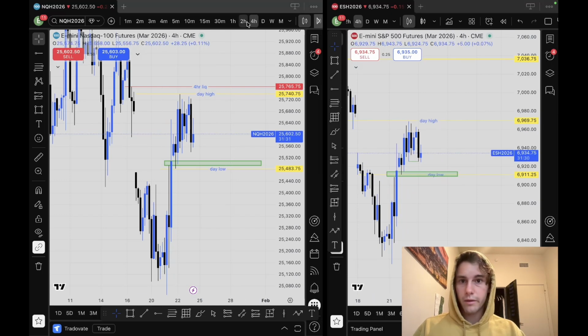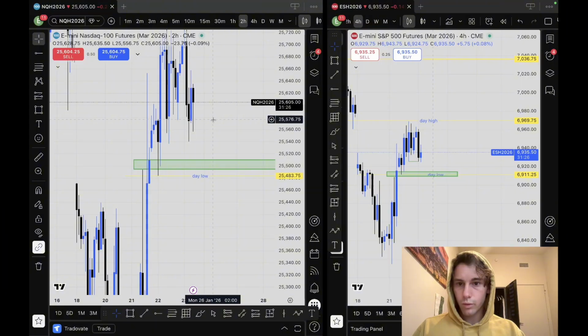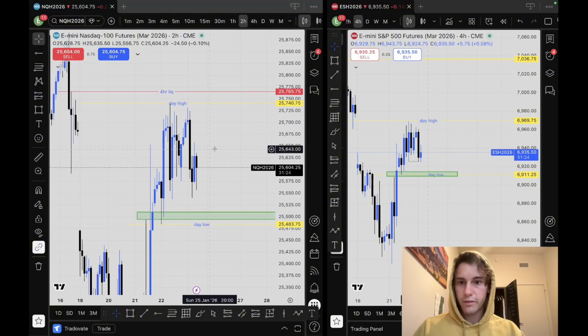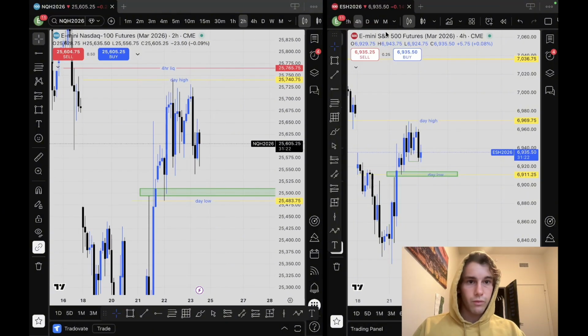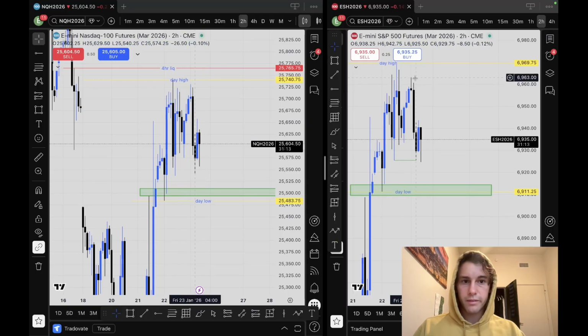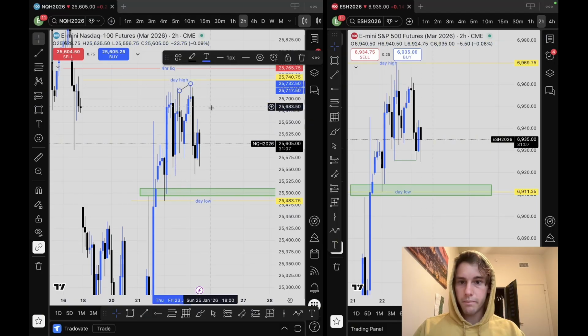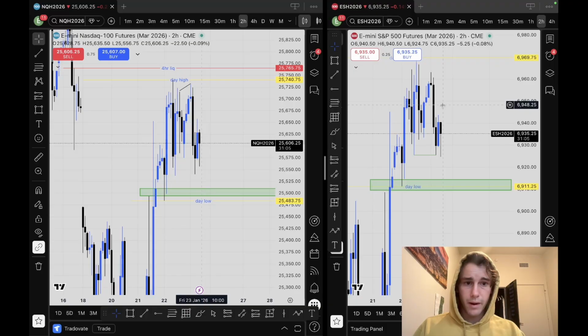So from the 4 hour, go to the 2 hour. What does the 2 hour look like? 2 hour looks kind of bearish. All right, we're inside of a 2 hour bearish gap. Let's see if we have an S&T. Okay, no real. Actually, we do have an S&T here on the 2 hour time frame. And then we made a move down lower. So this is pretty bearish confluence.